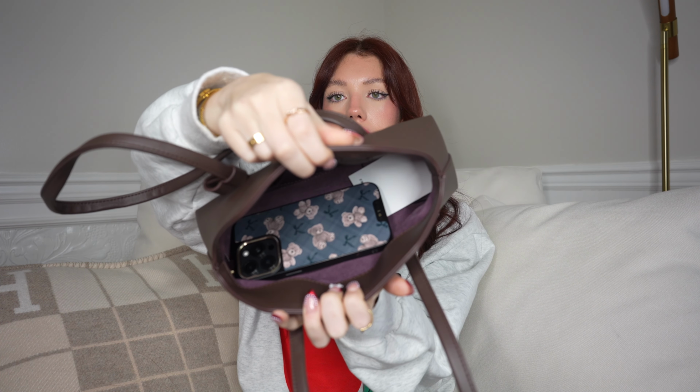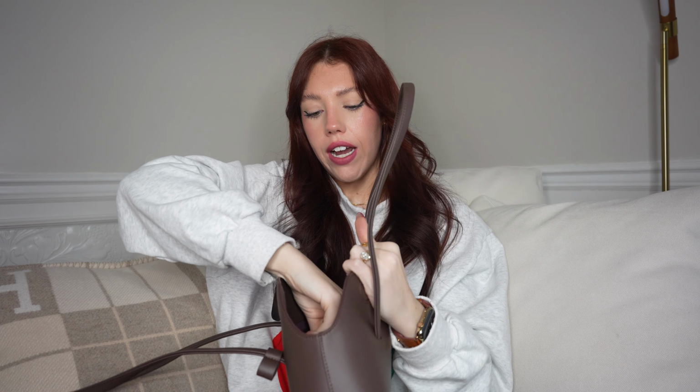Let's go into what fits in this bag, because this bag is very long, but it's not very tall. So it might be a tiny bit tricky on what can actually fit, because some things that fit in my bags may not fit in this one because they're too tall, but we'll see. Starting off with my iPhone. This is the iPhone 15 Pro Max. I know that this is gonna go in here, no problem. It does. It's no big deal. It just goes in just fine. So if you are someone that puts your phone in your bag, this bag will carry your phone.